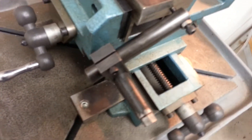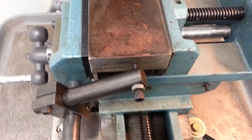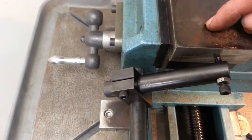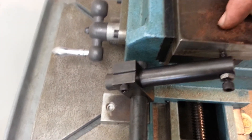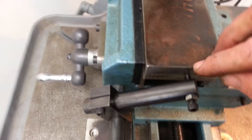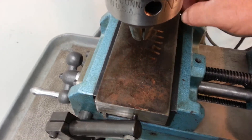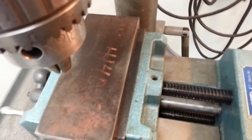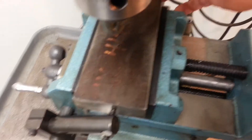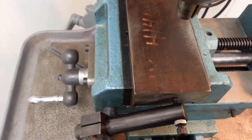That stop is all set up and tightened down, and you've got an adjustable screw there to bump into your part as needed. Let's say you had to index it maybe one inch in from the edge on center — center punch your first one, get it all measured, get it set up, move your X and Y until you're where you need to be. And let's say you needed to repeat: you need one inch from the edge here but also another one inch from the other edge back here. So you just take your work, flip it around, into the stop, back in the clamp, drill your hole — no measuring, no muss, no fuss. Just crank out your work.